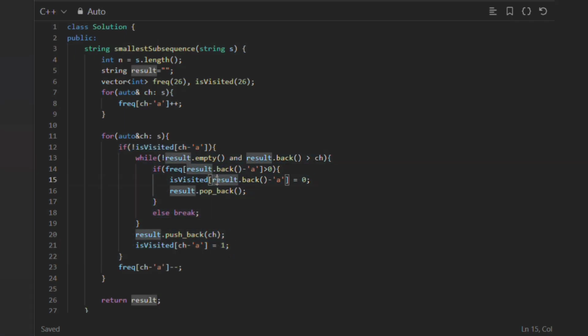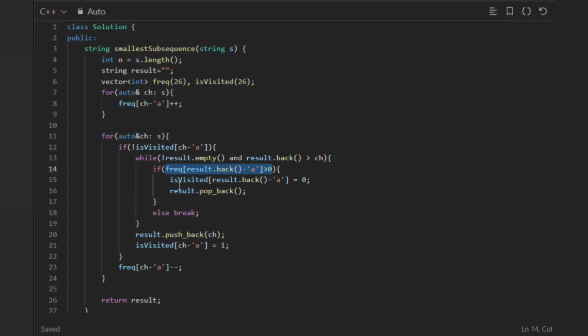And during this manipulation, we are checking in a loop whether the current result is empty or not, and we are checking whether the last element of the result is lexicographically greater than the current element. If it is so, we again check whether the last element of the result is present on the right-hand side of the current pointer or not.